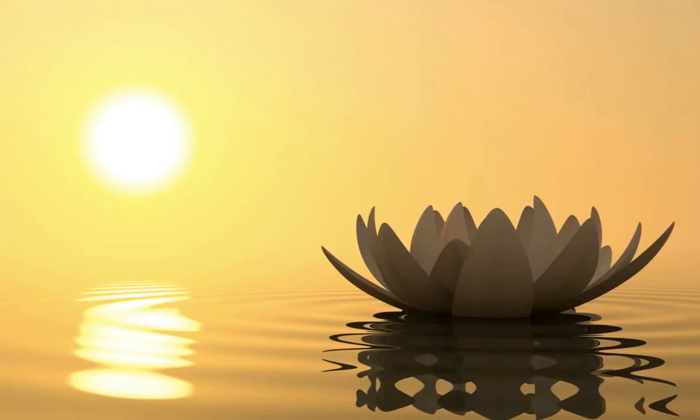And you are slowly descending. 4,000 feet, 3,000 feet. 2,000 feet, 1,000 feet, 500 feet. You are slowly descending towards the garden where you started. See how it feels.